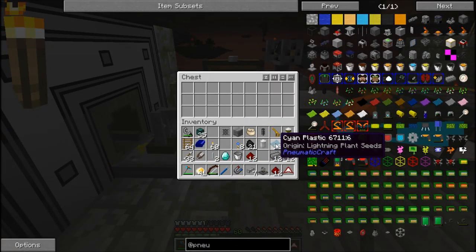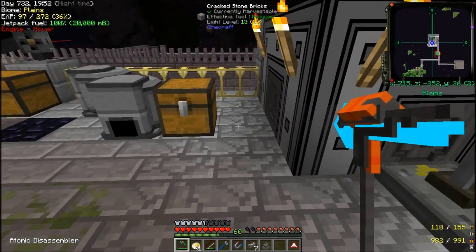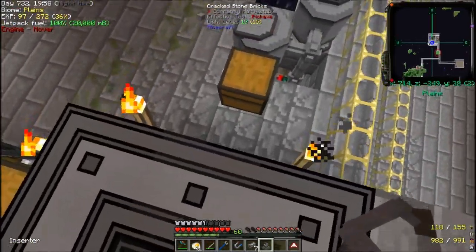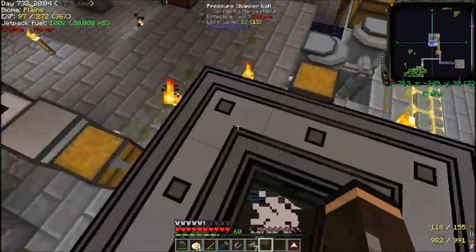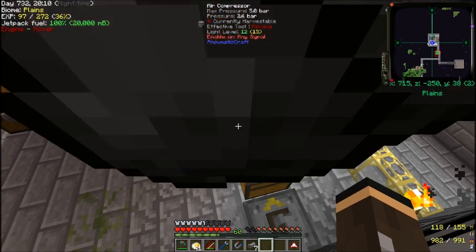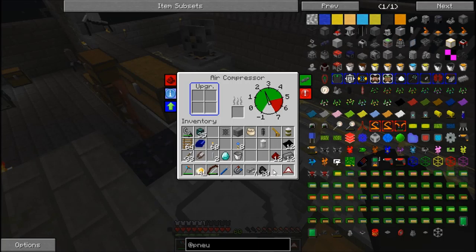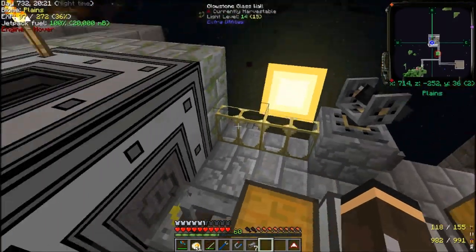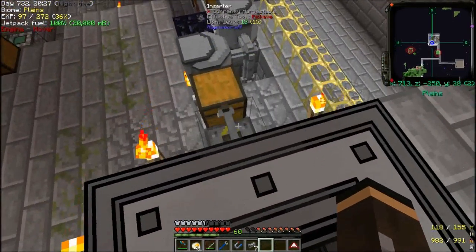Alright, we're just going to whip up the capacitor, which is those. One problem with this is you always got to set that filter, the output filter, otherwise it just throws stuff back out. And we'll throw another piece of coal in each of these compressors. Still got a lot of things using it. Okay.